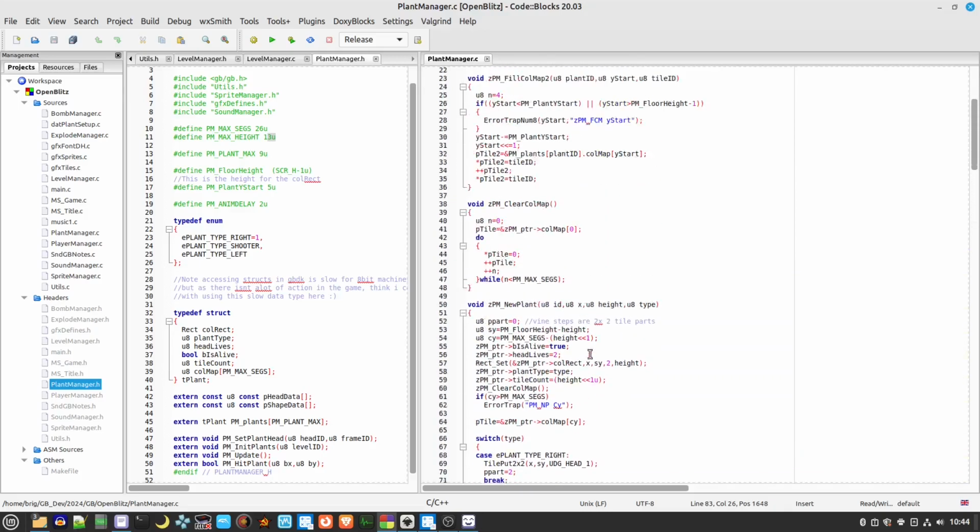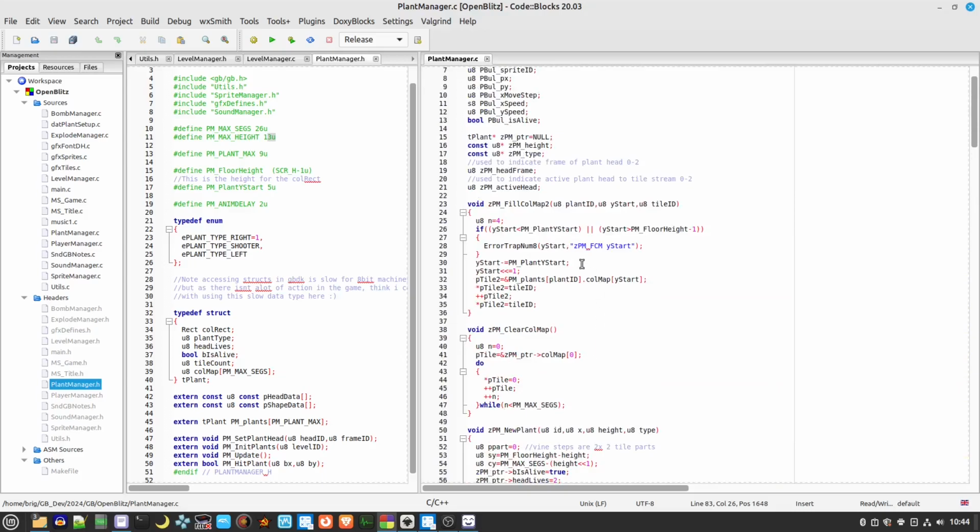All that does is we first calculate where in the collision map we need to be. So this will actually just plot 2 tiles in the collision map, as each collision map is 2 tiles across by 13 down, as I said.